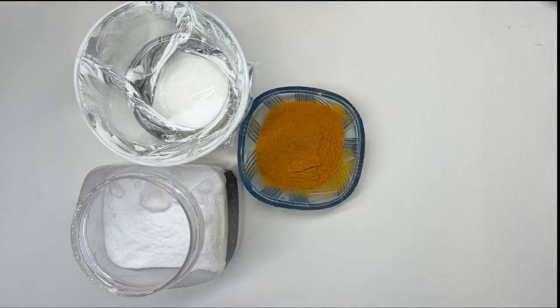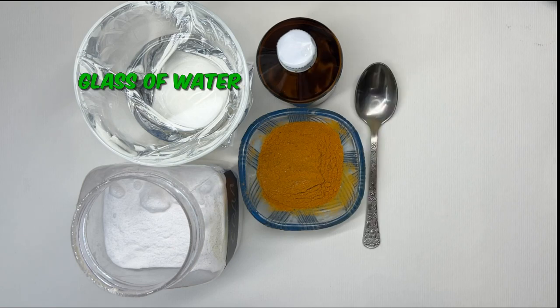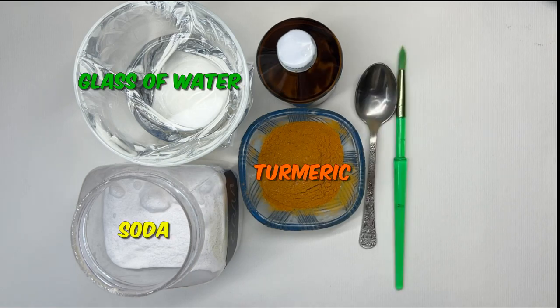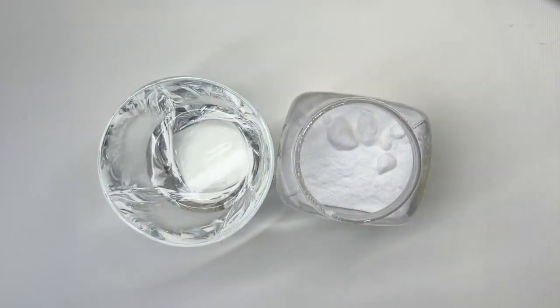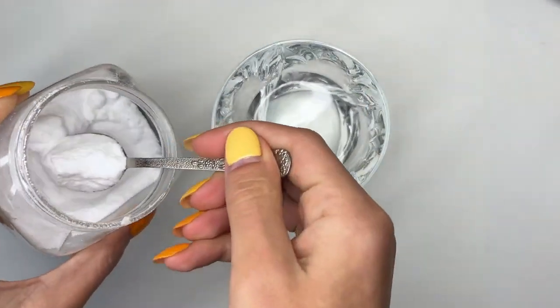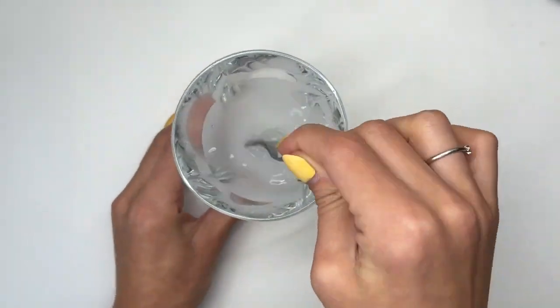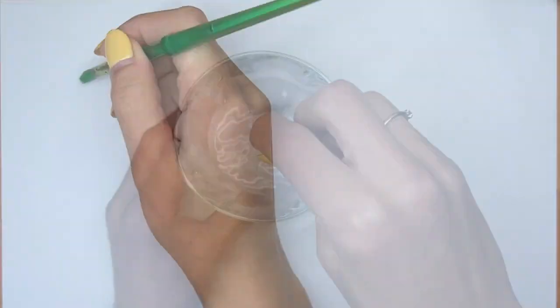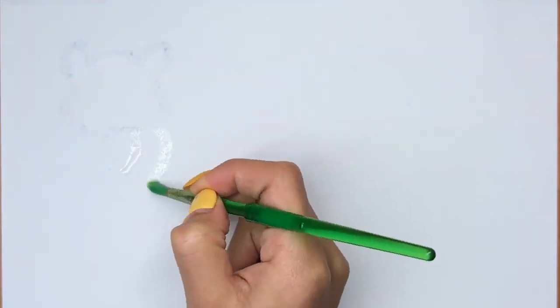My name is Anastasia. Today for the magic drawing we will need a glass of water, soda, turmeric, alcohol, a spoon and a brush. For the first part, we mix a small amount of water and 3 teaspoons of baking soda. Mix it well. Then with this magic water we apply our invisible drawing. It can be anything.